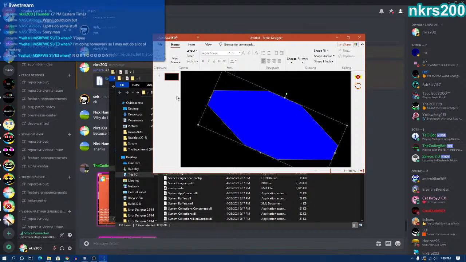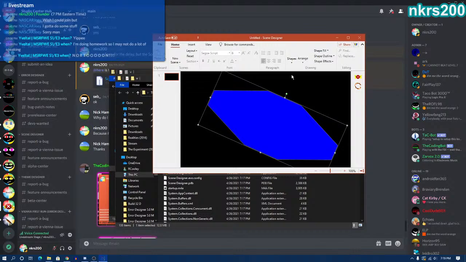Now, this is not the only mode you'll be able to have. Behind all of this is actually a lot more. So what I mean by that is there's currently the ability to do transitions between objects.